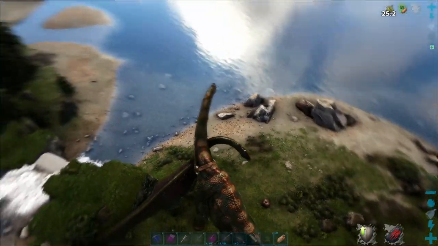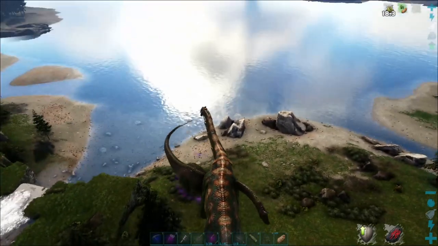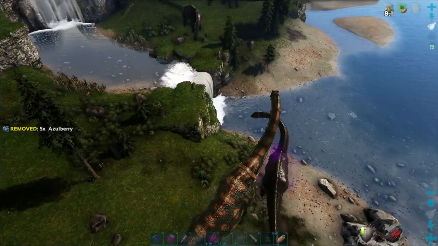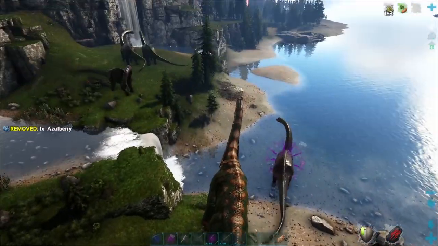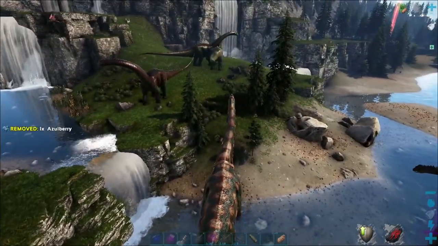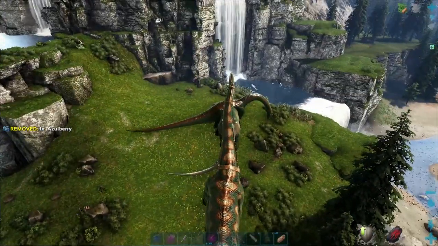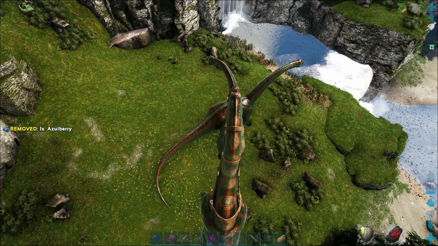Okay, gotta wait a little bit before I can try this again. I did not do any damage, I glitched or something. He's going in the water. That fear roar effect, by the way, if I'm not mistaken, is more powerful than the Eutyrannus, in that it just lasts longer. Let's try this again.